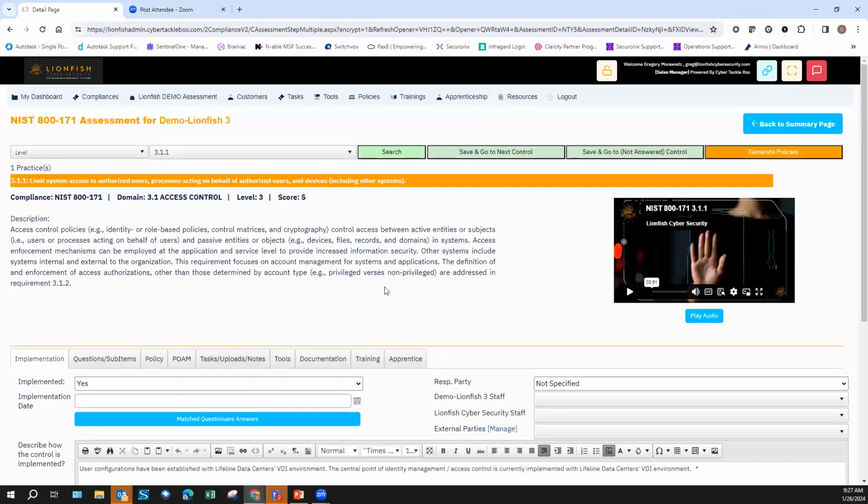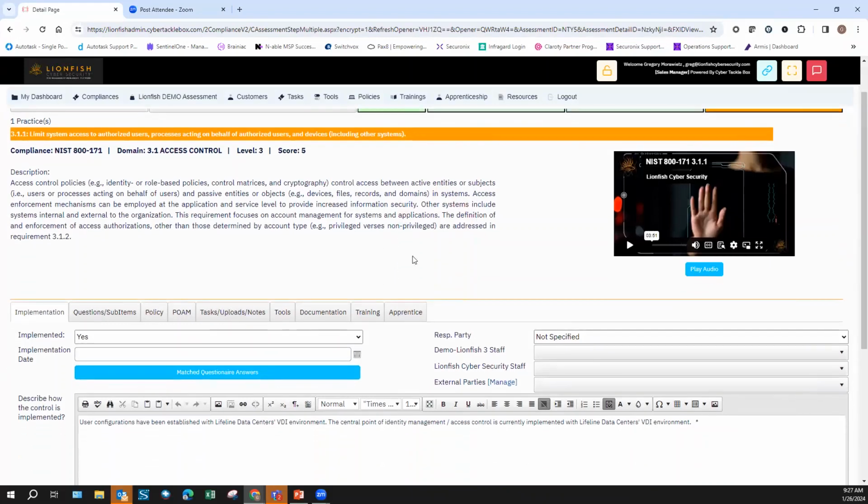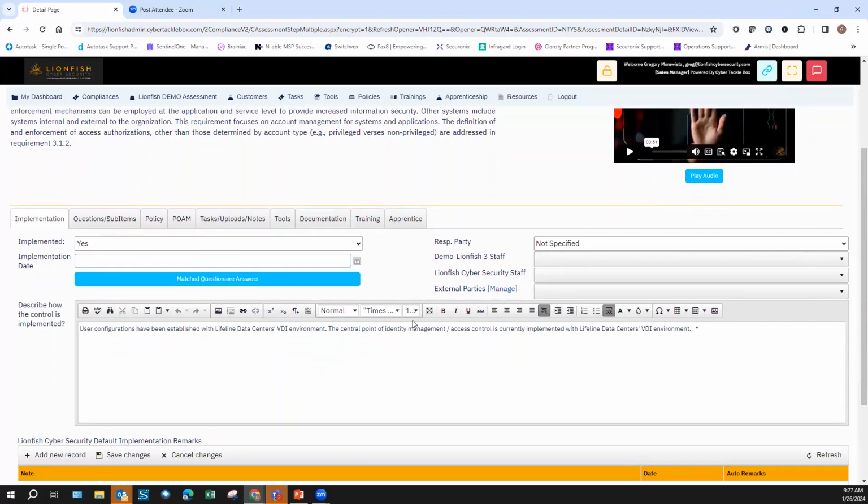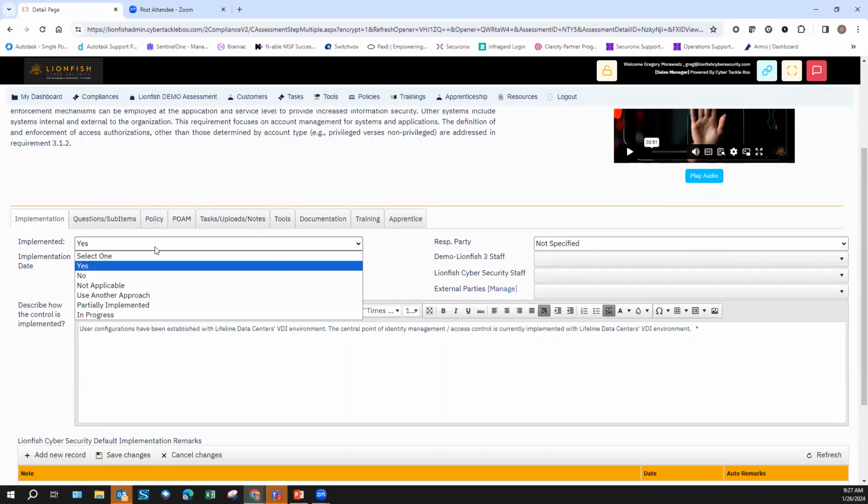So once you're in the compliance platform, again, you're going to want to be able to show an auditor this area. And what's good about this is that you get access to your POAM here. You can get access to your policy here. You can get the sub-item questions right here. If you're not sure how to meet it, you can click on the training tab and get training. You can get documentation that's been pre-made for this, and then task uploads, which we're going to go to next. But the best part about this is it shows everyone if the particular task has been implemented or not. It could be in progress.